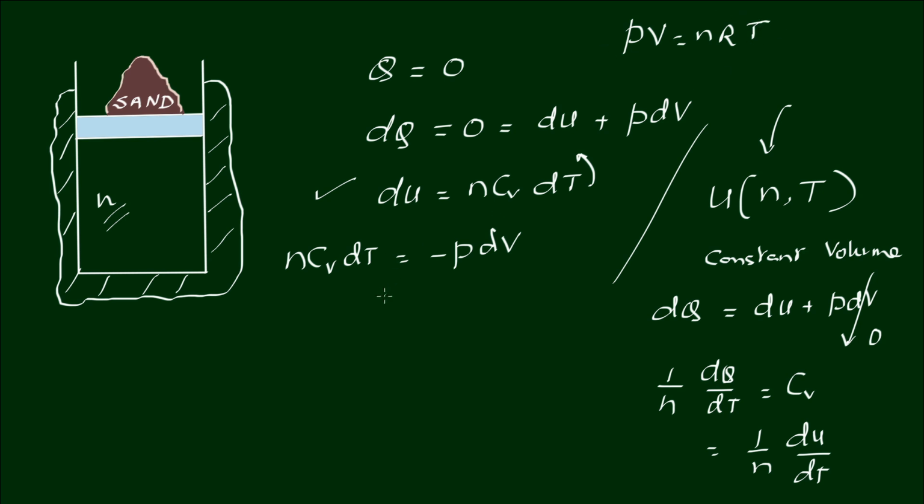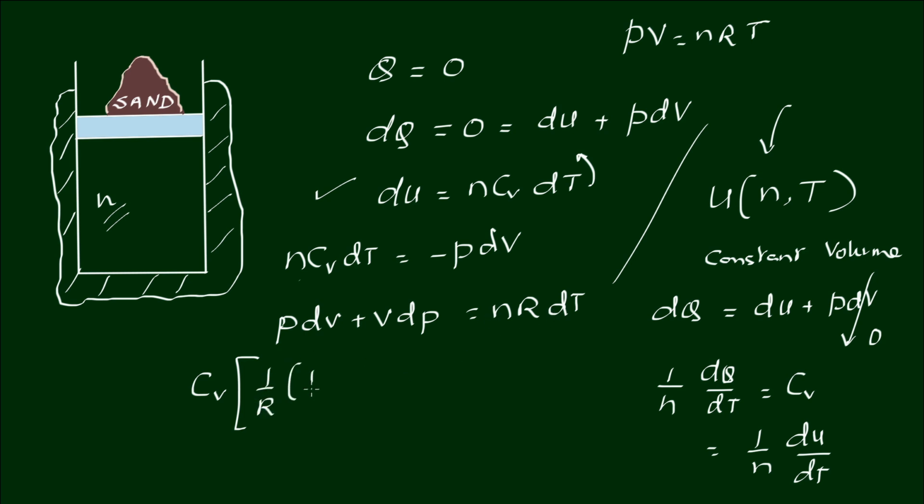So let's differentiate both sides because we have dT and dV and so forth. If I differentiate both sides, I get P dV plus V dP, that is the product rule, is equal to nR dT. Wonderful. I have n dT here, I have n dT here. So let's take it and substitute. So we get Cv multiplied by n dT. n dT is 1 over R times (P dV plus V dP), right? Let's close brackets, is equal to minus P dV.